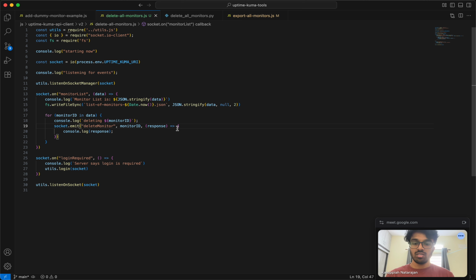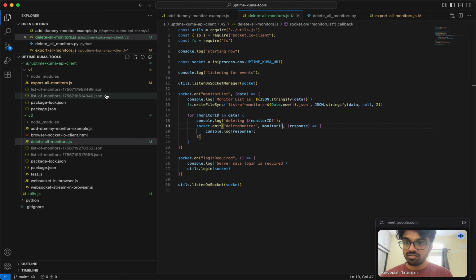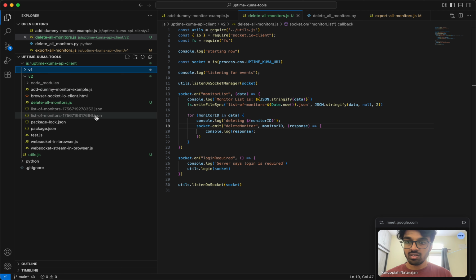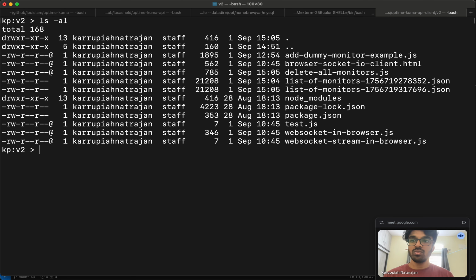And now if you look at the list of JSON, in export also there is one list of JSON, in this also there is one list of JSON. You can actually do this and you'll see 3 files. So this is the list of monitors that you need.